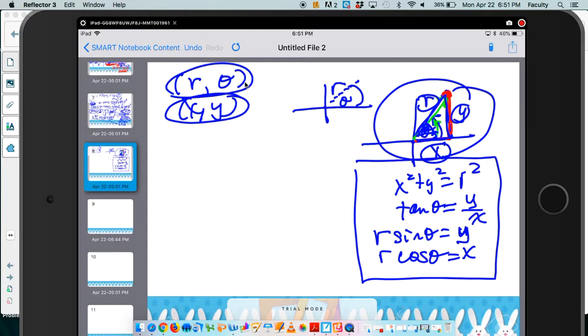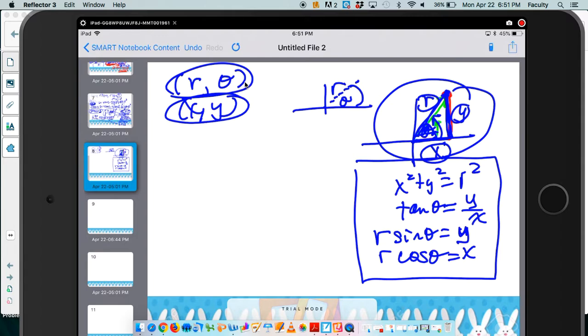Polar graphs look really cool. So what you do is you turn and you go out a radius, you turn and you go out a radius, you turn some more and you go out a radius. And they can make really cool pictures like cardioids, or you'll see some that have flower petals, and hopefully you studied those in pre-cal. I'll be, of course, reviewing it as we go pretty quickly.